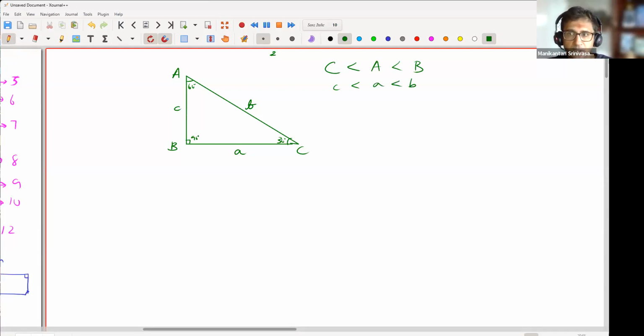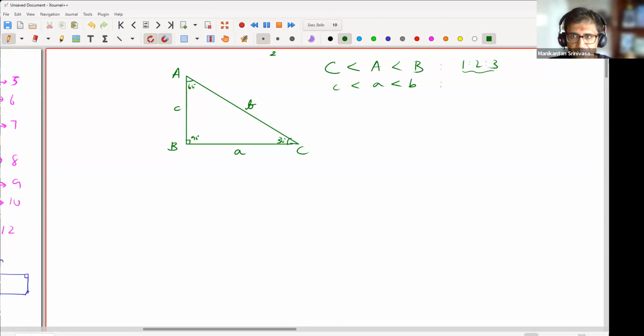But the ratios need not be the same. In this case, the angle ratio is 1:2:3, right? 30 degrees, 60 degrees, 90 degrees. But the ratio of the sides will not follow that same order. In fact, it cannot, as we just saw. 1 plus 2 adds up to 3. How can we form a triangle where two sides add up to the third, as we just saw? Not possible. What is the ratio now?